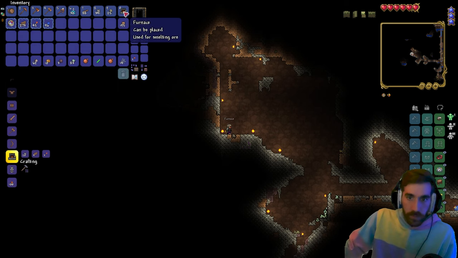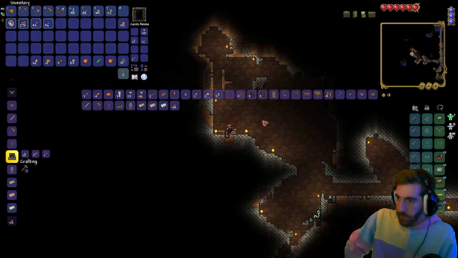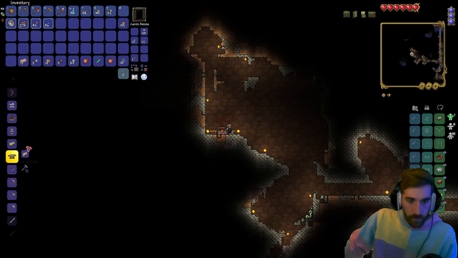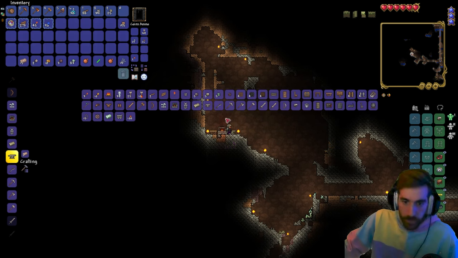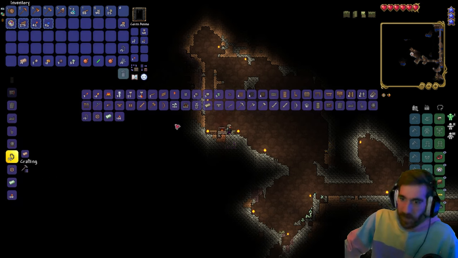We make a furnace. And then let's make some bars. And an anvil. Just kind of plop that down as well. I don't want to craft everything with bars because that's just going to waste space. I know I want chain eventually. Don't remember for what. But I know eventually I'm gonna want that.